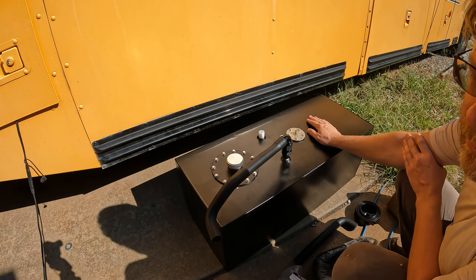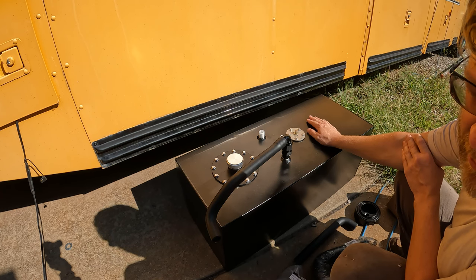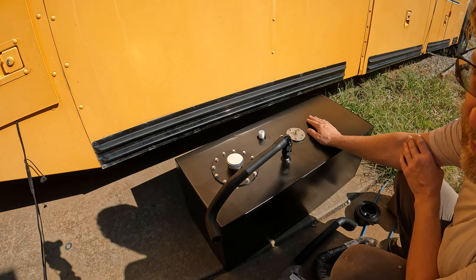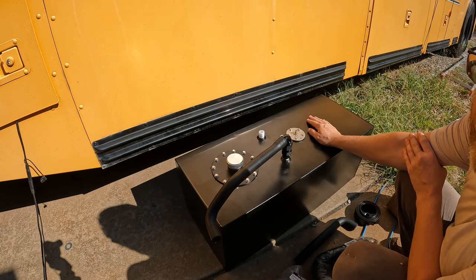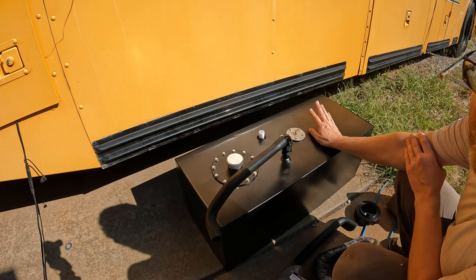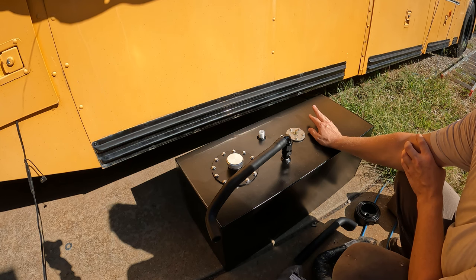Now, I will have a wood stove, I'll have a hot water panel on the roof, so there'll be some other ways to get some heat into this bus. But I don't love the idea of losing a heat source, especially in the wintertime. I do want to spend some time traveling pretty far north with this, and I want to make sure that that's always an option. So I wanted to have the ability to draw fuel all the way down to an empty tank and then know where I'm going from there.